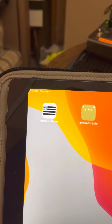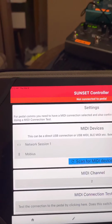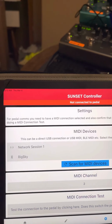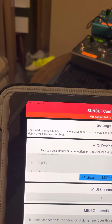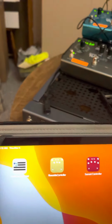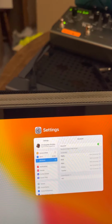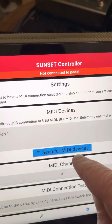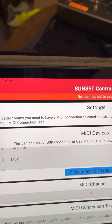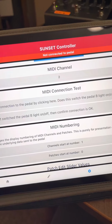So now we'll minimize that and go to the Sunset controller app. Now it's up. We'll go down here, scan for MIDI devices, and we're looking for Meris. And it is not showing for some reason. I wonder if we close this and reselect scan for MIDI devices. There it is. And now we're on MIDI channel number 2.